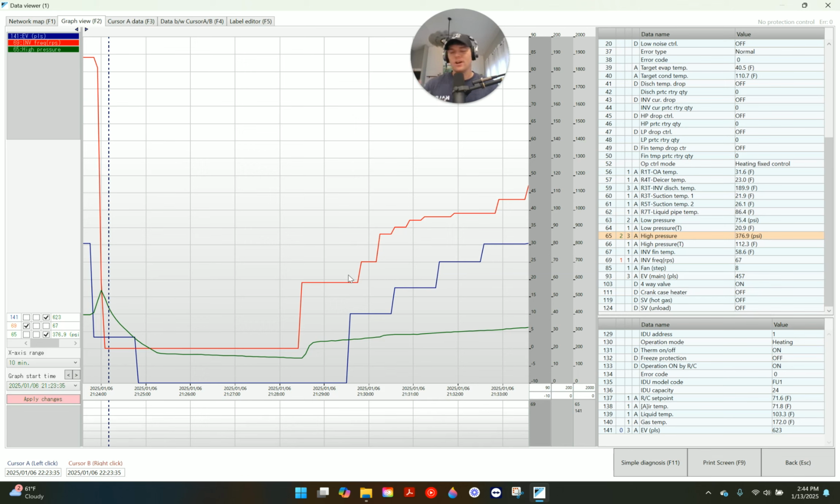Just because you've installed 100 Sky Airs and you've never had this specific issue doesn't mean that this system isn't overcharged, right? The data doesn't lie. And that's what I tell people. When we're looking at something like this, this is a very, very small issue that, again, in the perfect conditions becomes a problem to the point where it turns off and it restarts.